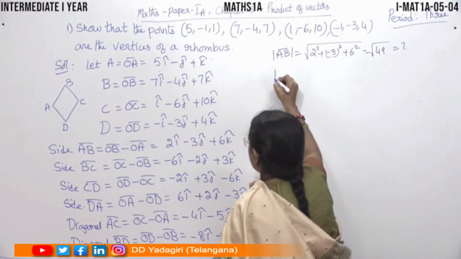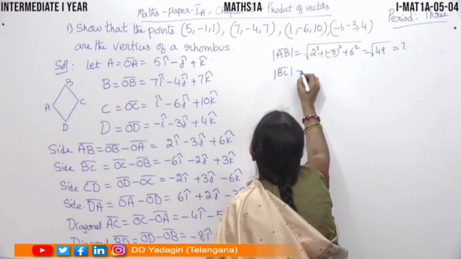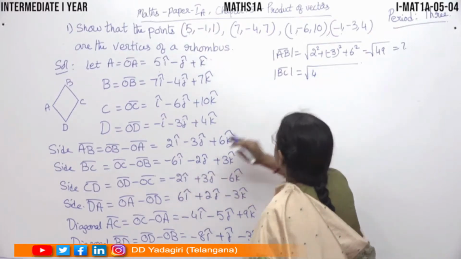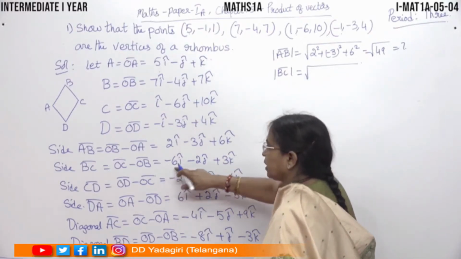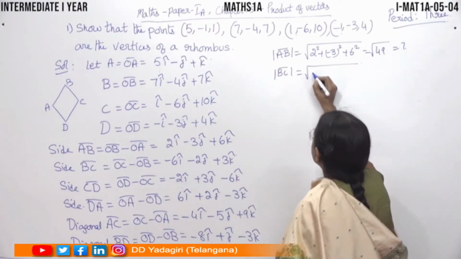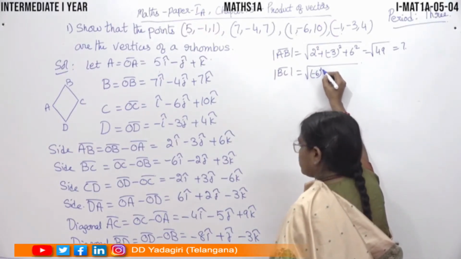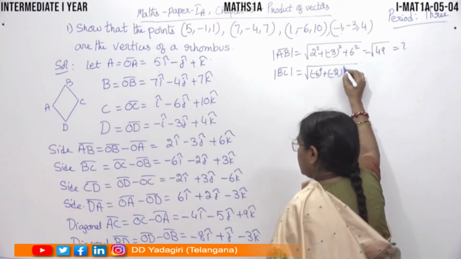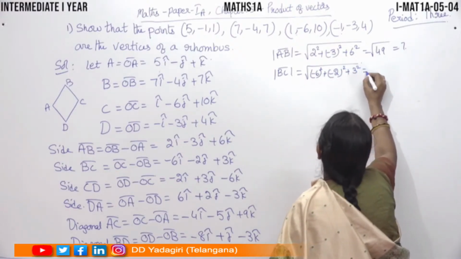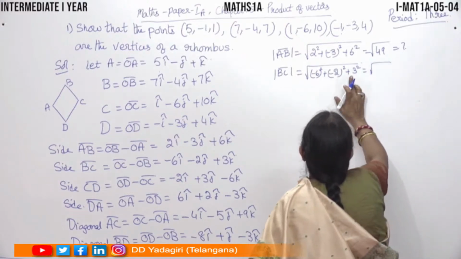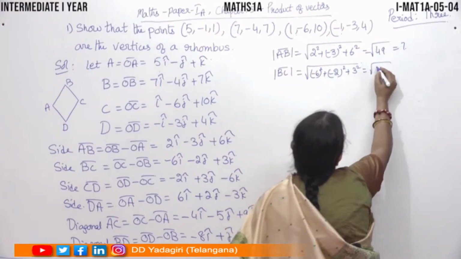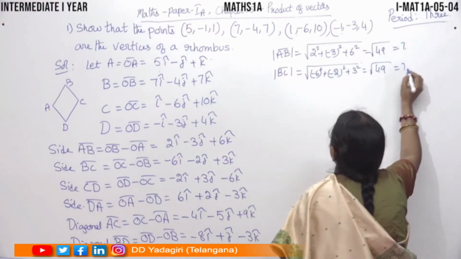Similarly, when you take the length of the side BC, that is also equal to 7. Again, see, BC is minus 6 whole square. Minus 6 whole square means again 36. Minus 6 whole square plus again minus 2 whole square and then plus 3 square. So that is also equal to, again same sides, no, 2, 3 and 6. So you'll get 49. So that is 7.